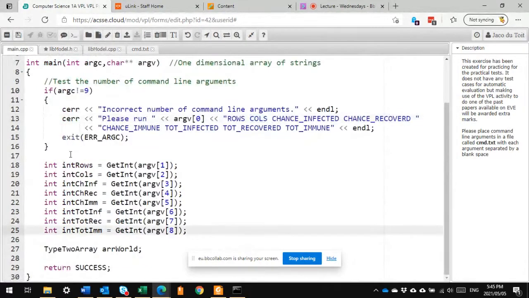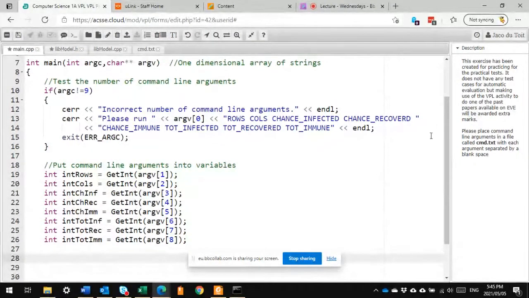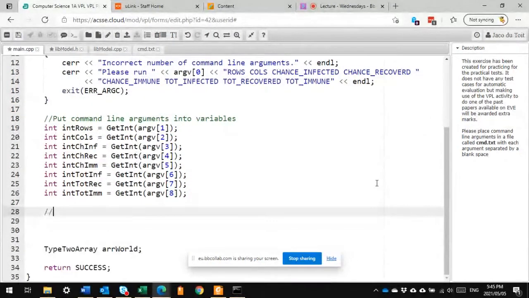So I'm going to just, after this, make a comment here: put command line arguments into variables. Then, after this, I will do basic range checking.